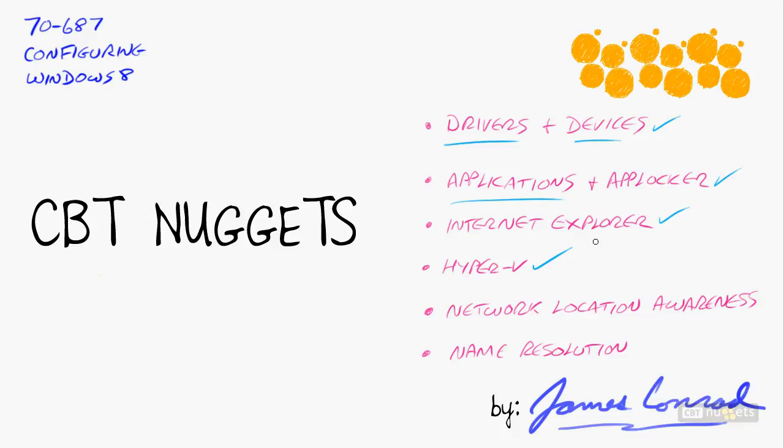Very exciting, especially for those of us that have to manage multiple desktops or manage multiple operating systems. We take a look at Network Location Awareness, or NLA. This is a great way to configure your environment so that you have a specific network set of configuration given where you are, whether you're in a public environment, private environment, domain environment. We take a look at name resolution, which is a very important thing to do to make sure that you can properly locate the resources that you need.